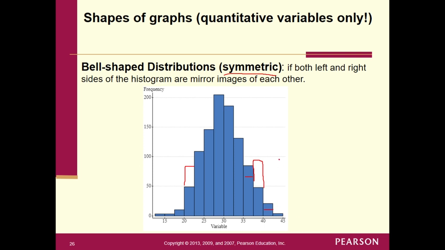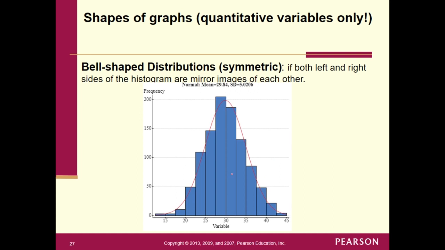That's perfectly acceptable, that it doesn't fall into a perfect bell-shaped curve. What I did here is I overlaid an actual true bell-shaped curve. Notice that the bars don't match up perfectly. The middle of the bar should match up to this line right here. In some places it does, in other places it doesn't, and that's okay. We would say this is bell-shaped.